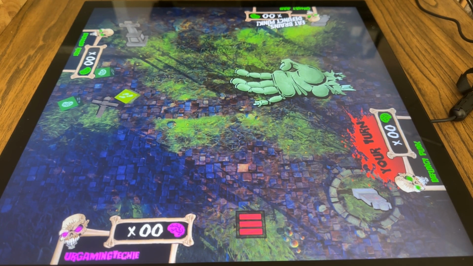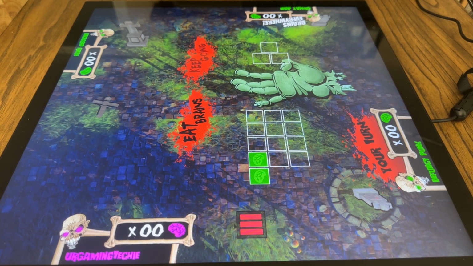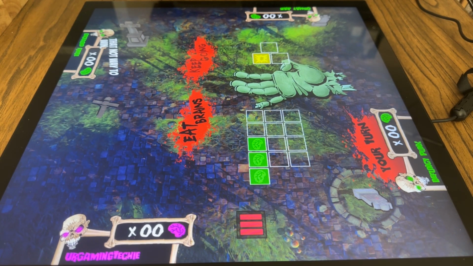So you can see the nice animations that are going on. You can see the zombies kind of mumble and say things, which is pretty funny. And the AI is, of course, playing their turn right now. My guy likes to say things, don't stop yet. They do these little animations and quirks as they roll the dice, which I think is really cool. And I think the animations were done really well on this game.